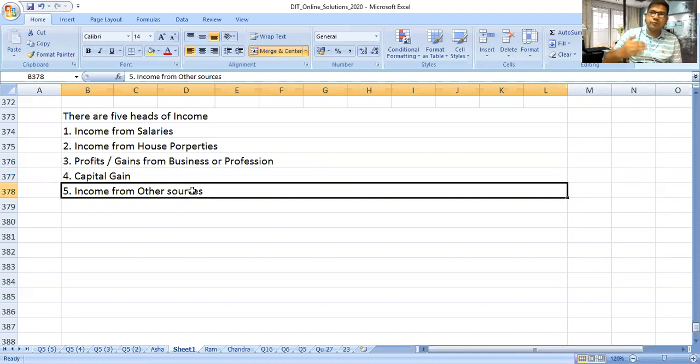Now, under the first four heads, we have to put a certain amount of income. Salary head, we put salary income. House property head, house property income. Business and profession head, business and profession income. For any kind of transfer or sale, we consider capital gain. Now, those incomes which do not come under the above four heads, salary, house property, business and capital gain, will be chargeable or taxable under the head income from other sources. So there is no source, but income is there. That is called other sources income.